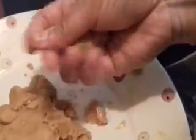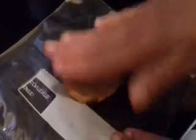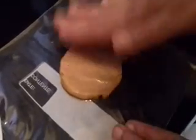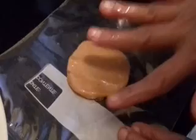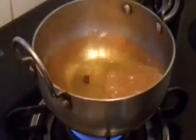Now in the same way, prepare the other adhirasams also. Apply oil liberally on your palm and also on the ball. Now again on the sheet also you can apply oil. Now keep pressing it. Flatten the ball. As I told earlier, don't make it very thin. You need a little thickness. Now put it in the oil. Keep doing like this for the entire dough.